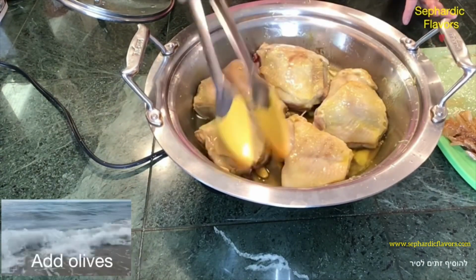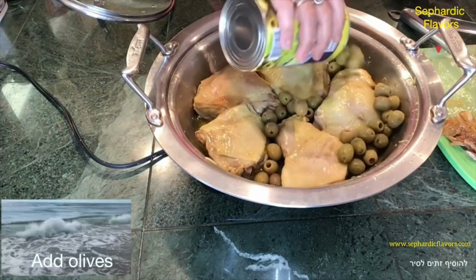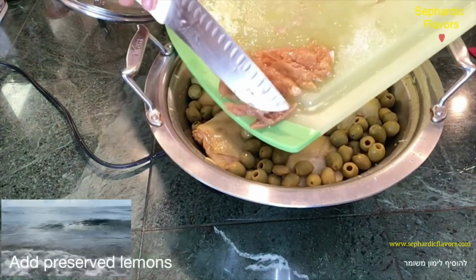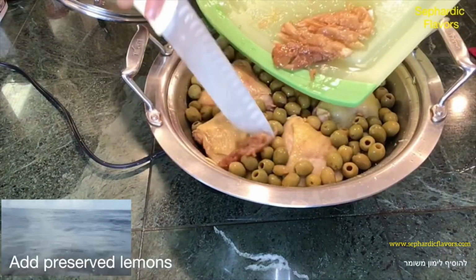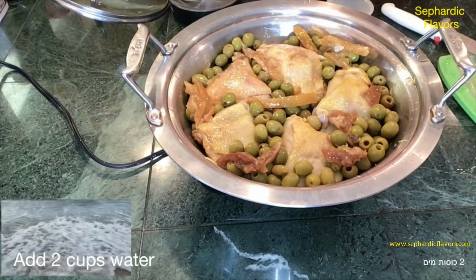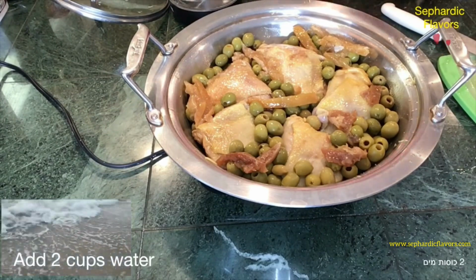Flip the chicken thighs to the other side. Now add the green olives. Add the sliced preserved lemons and spread it all over the pan. Now add 2 cups of water and bring it to a boil.